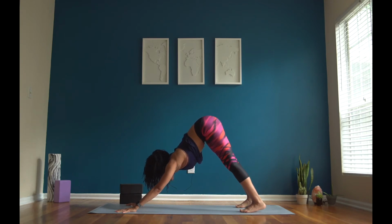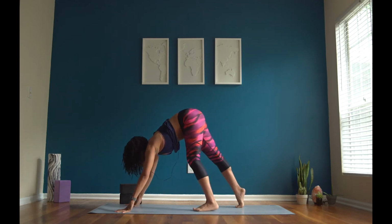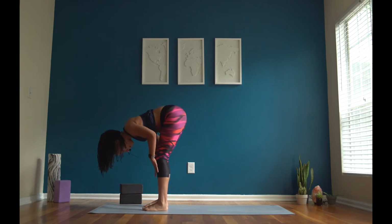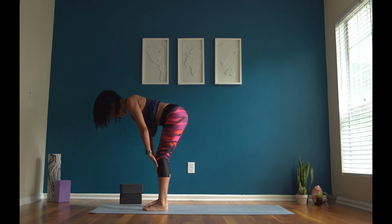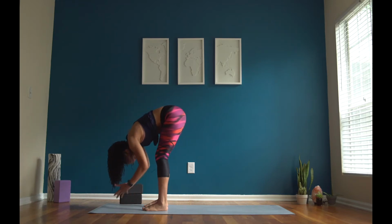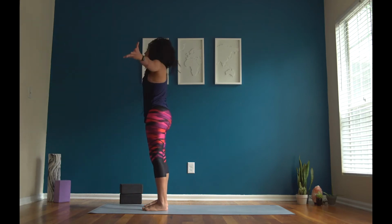Inhale, look forward. Exhale, travel forward. Walk your feet to the top of your mat. Inhale, half lift. Flatten out your spine, engage your abdominals. Exhale, forward fold, release it all the way down. Inhale, mountain Tadasana. Ground down to stand up tall.